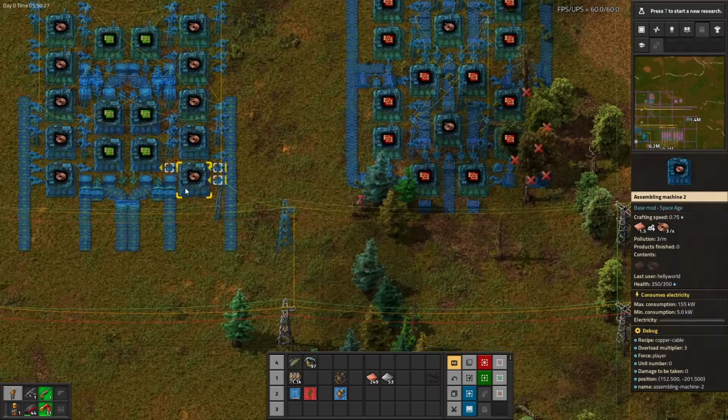Now this one, I will make it on both sides, and this would be gonna supply this entire. Okay. That was a little too high speed. This will be red. A few more of these. I need what? I need iron.